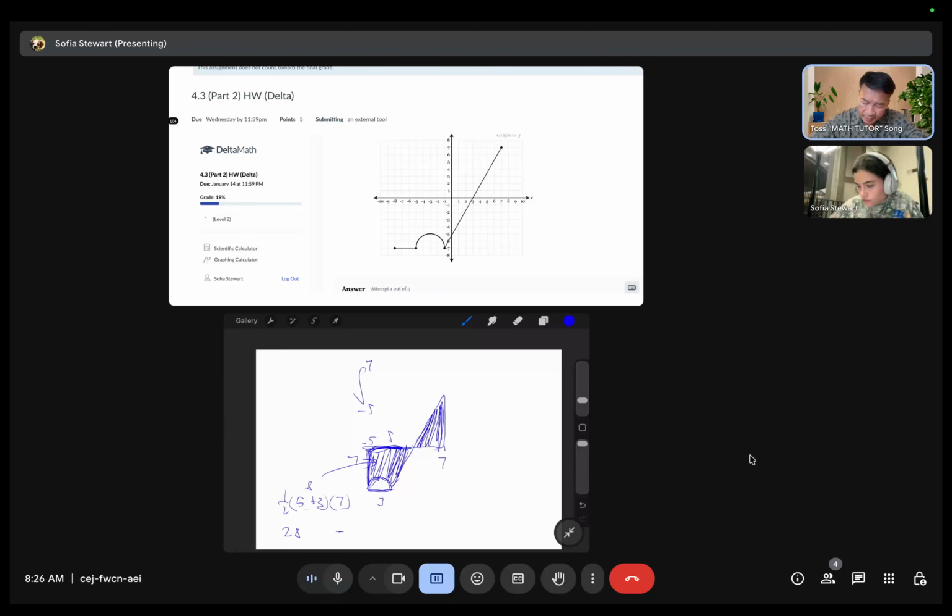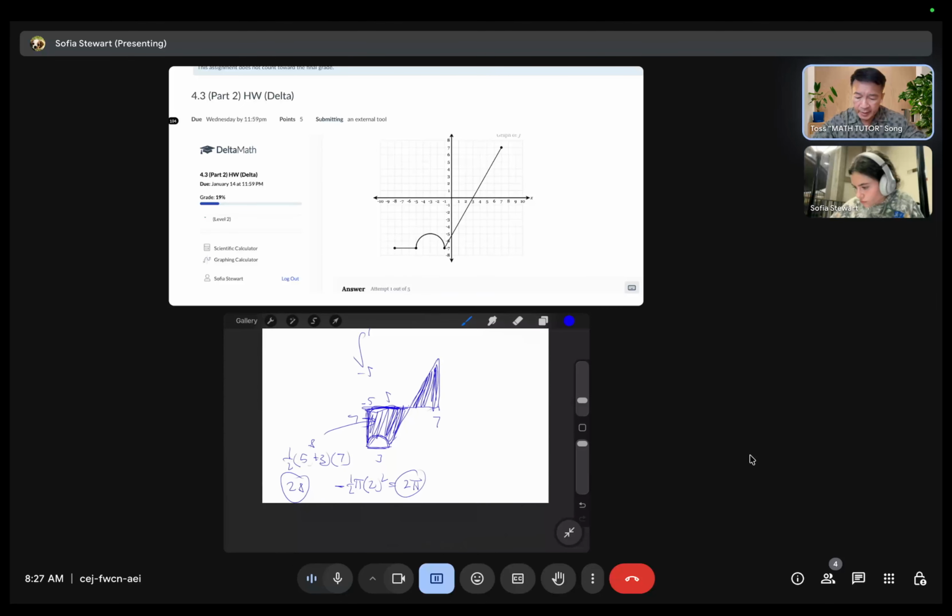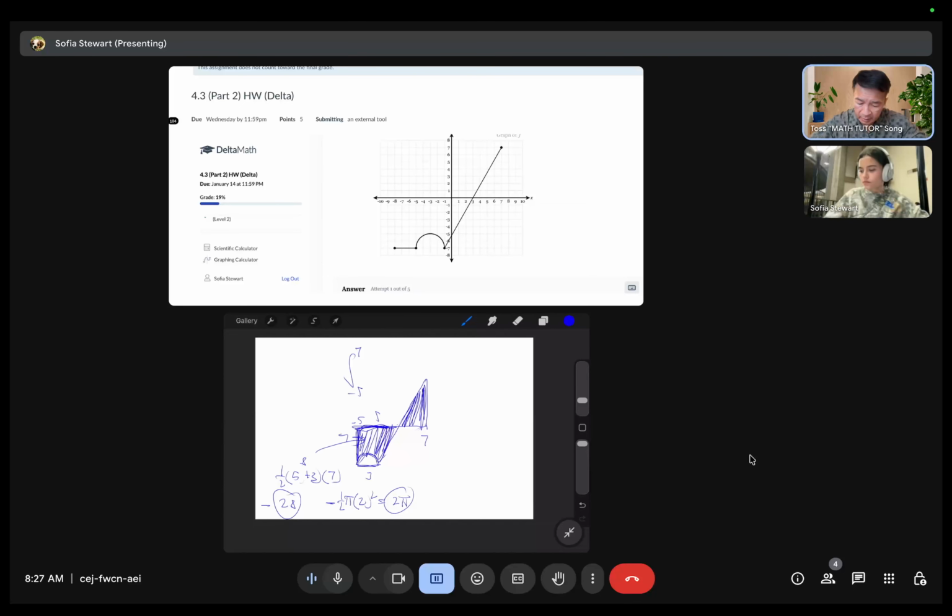But then you have to subtract. So 28 for that. And you have to subtract the half circle, which is pi times 1/2 pi. The radius is 2 squared. See, you agree with that? That will be 2 pi. Yes. So far we have 28 minus 2 pi. Oh, careful! It's a negative 28 minus 2 pi. Okay, total of this whole thing is going to be negative 28 minus 2 pi. Doesn't matter how you write it.